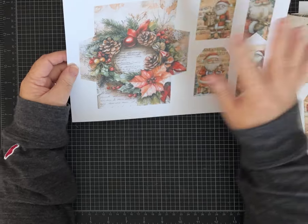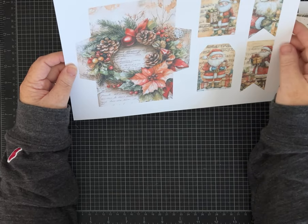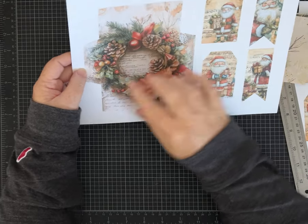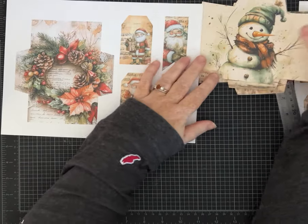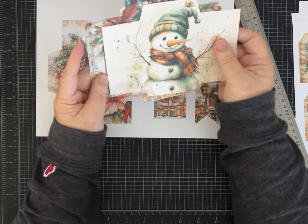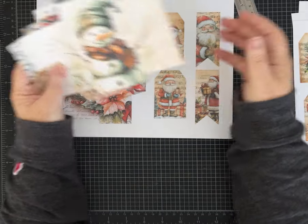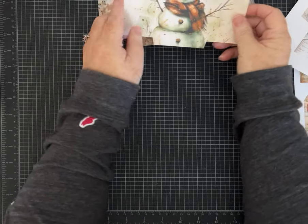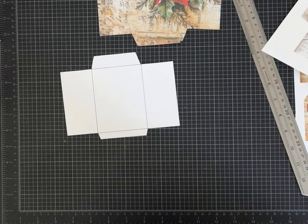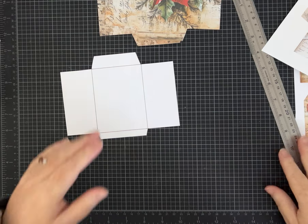So absolutely. I didn't put any lines on the envelopes, so I know it can be hard sometimes. When you print out your kit, you'll have pages with different envelopes but they're all the same shape. Cut them out — I did put some lines on the back of this one to show you where you're going to be folding, and then I'll show you how I normally do it.